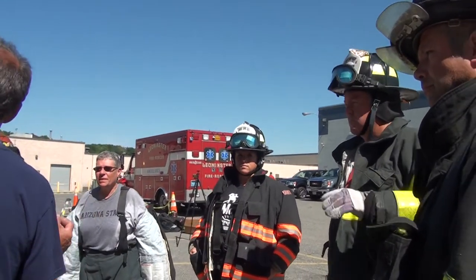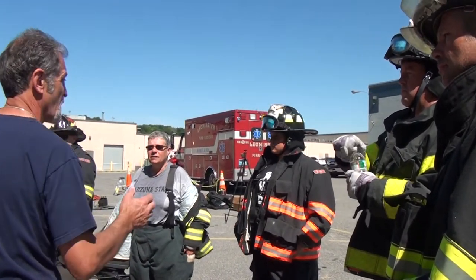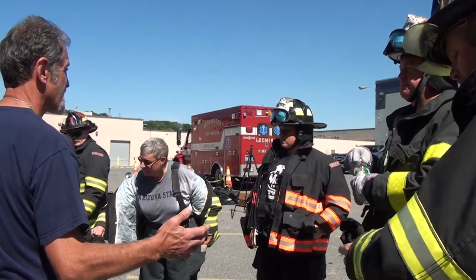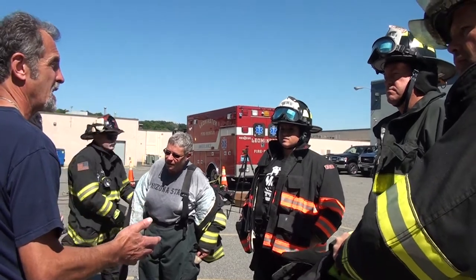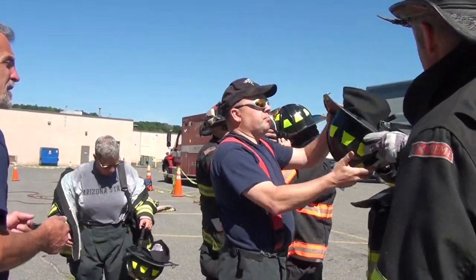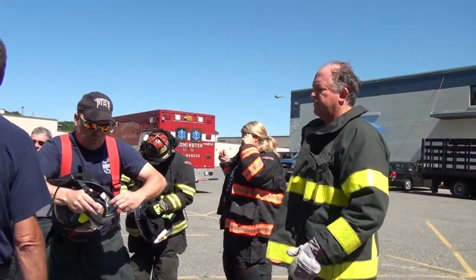Let's say you pull up, you size it up, and there are no power lines, no fluids, nothing. The next thing you're going to do is grab cribbing and stabilize the vehicle so it doesn't take off. In car accidents, 99.9% of the time the vehicle's still in gear and it's running. So you're going to chock the wheels to make sure that the car doesn't take off on you unexpectedly, okay?